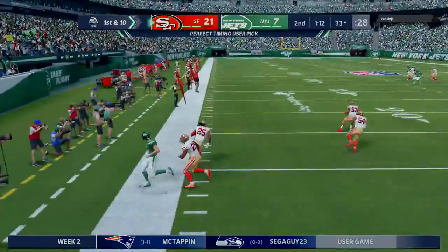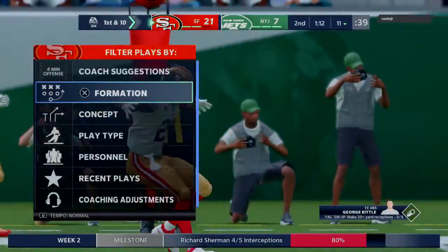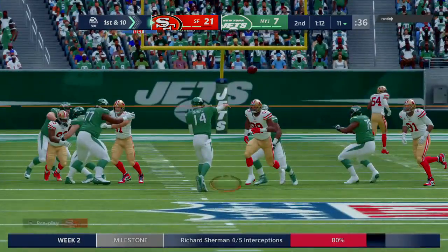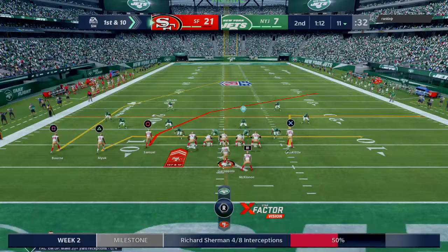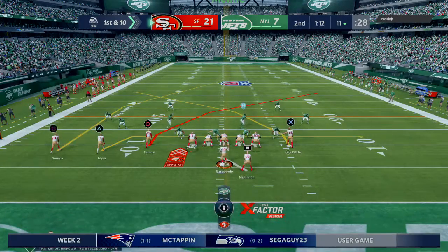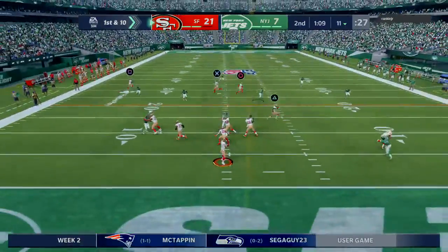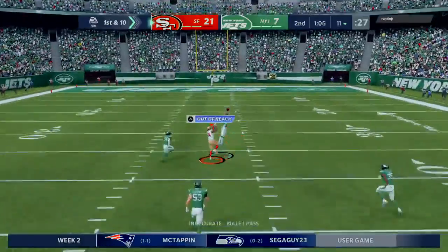And my goodness, another interception. It's the former Seahawk, Richard Sherman. That is now 5 interceptions that he has thrown in this ball game. If I asked you to speculate what's possibly going on in his head, what would you say? Well, if he's as mentally strong as I believe he is, he understands that not all of these picks have been his fault. Some of the throws, yes, but there have been a good number of them where he hasn't been helped by his own receivers, and they've turned into interceptions.